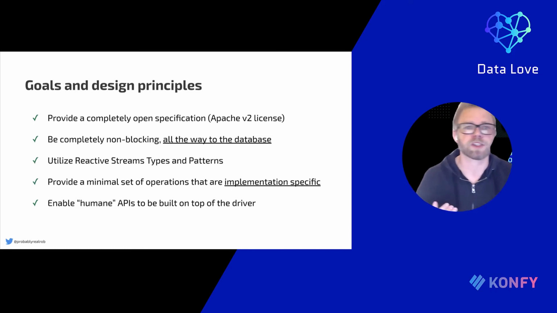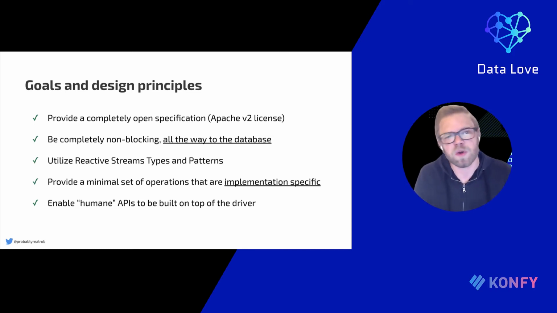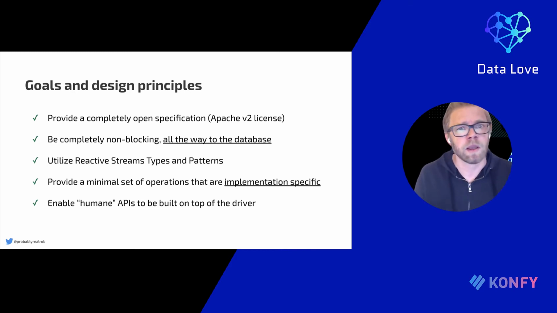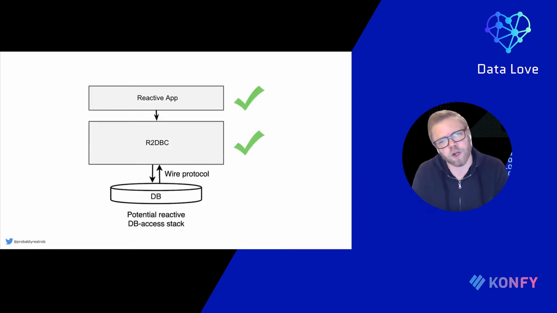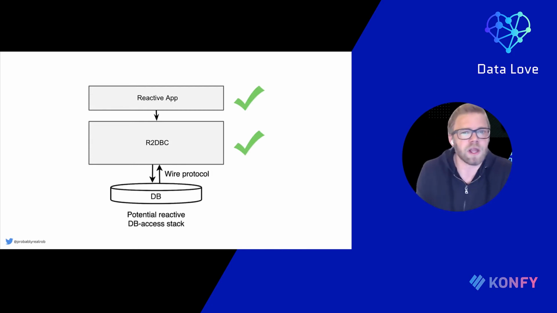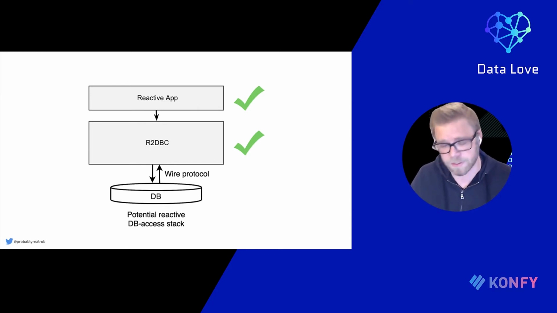And from there, they can start to add more humane decisions, or what you can think of as adding in more opinions, for the vendor themselves, and the way that they may do things. And then even beyond that, we'll take a look at client libraries that can be used to create even more opinions. Of course, all this we'll get into. But it really all starts with the ability to create a reactive solution, as we see here at the top, and then utilizing R2DBC, as I've kind of pounded the pulpit here, with the purpose of, with the little green check mark, being completely non-blocking when we're communicating with the underlying database, whatever that is.